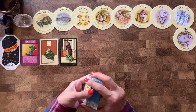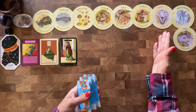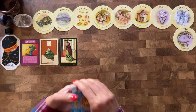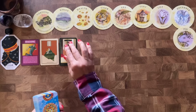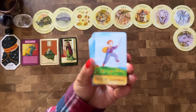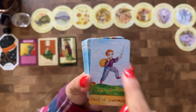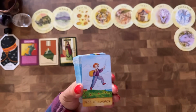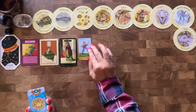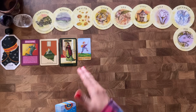I love your story and what's happening. I love the heightened spirituality here, and I am rooting for you. Right, so let's check out your tarot cards. You've got the Page of Swords, hunting for something, right? Journey towards something. You've got an idea, you've got a plan with the Page of Swords, and you're like, I got this, and you're moving towards it. Good for you, you're on the right path.